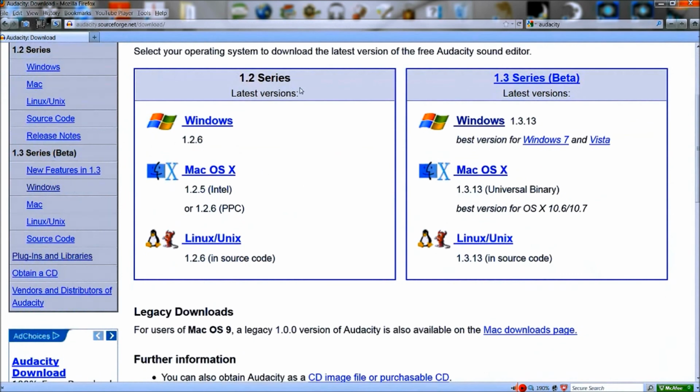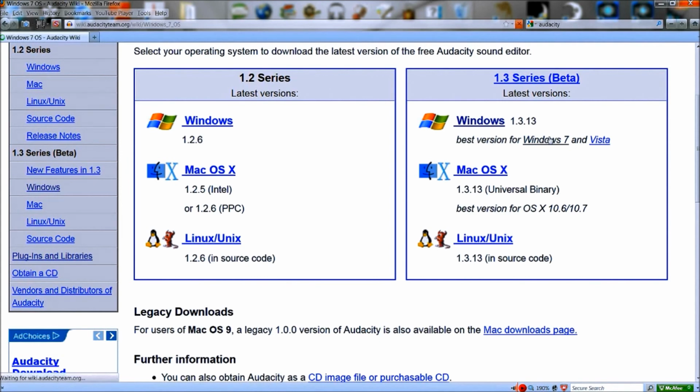There are two versions of Audacity currently out there. One is what they call the stable version, 1.2, and they've been developing a 1.3 version, which has actually been a beta version for quite a while. It's very stable. It works very well. And I don't know, they're presumably coming out with a version 2, which will incorporate most of the features of version 1.3. The good news is it's available for Windows, it's available for a Mac, and it's also available for Linux and Unix. So in our particular case, we're going to get it for Windows 7.